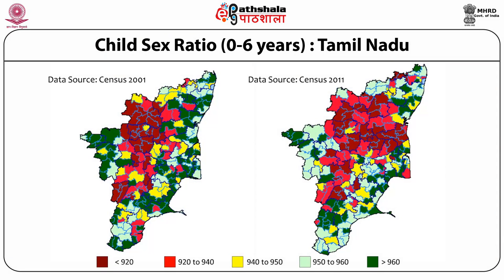Looking at Tamil Nadu at the sub-district level: we are seeing practically red in most parts, whether it is the upper part or further south, with even yellow coming in. We have seen a huge amount of ratios below 920 — more than 3 percent of girls eliminated — around Cuddalore and surrounding areas. Traditionally Tamil Nadu had better ratios in South India, but at the sub-district level in 2011 there is so little green left.